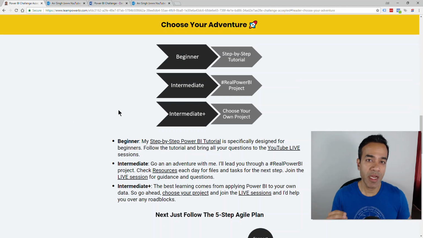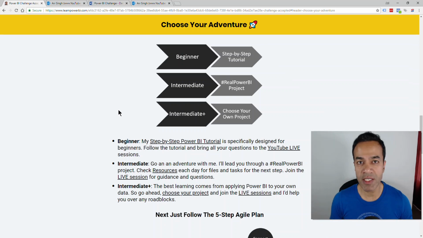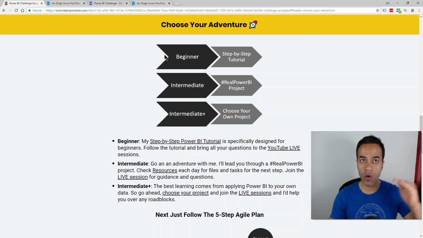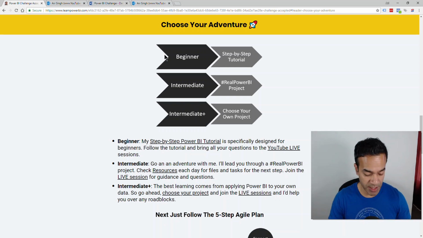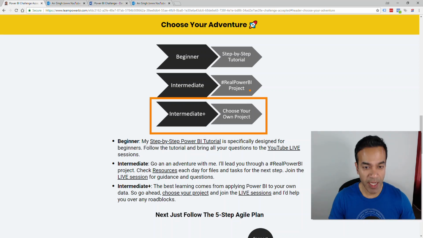The idea is to really have you believe, because I remember when I started, every step you take, it's hard, but it's gratifying too, right? So I want you to experience that, and I want you to enjoy that journey, because Power BI is an amazing tool, and I don't want to put you in the land of overwhelm. So first of all, definitely choose your adventure, and it's okay. It's not a race. It's not a competition. It's not like folks here are better than here.